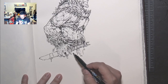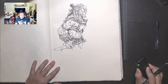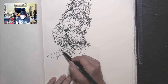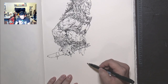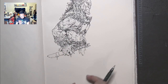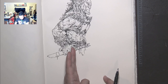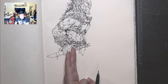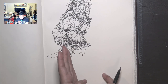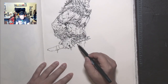Okay, so trying to visualize the way his leg is going to come down. Let me pull back the camera a little bit here, so you can see this being planned out. I want to make his right leg straight coming down. This is where he's going to be putting a lot of his weight. His left leg is going to be coming out a little bit towards the front, maybe bent a little bit, and his other arm is going to come down where you see the forearm coming up, and the animal is going to be off to the side. So I want the right leg established to be straight, and the left leg bent. Let's see if we can get that.